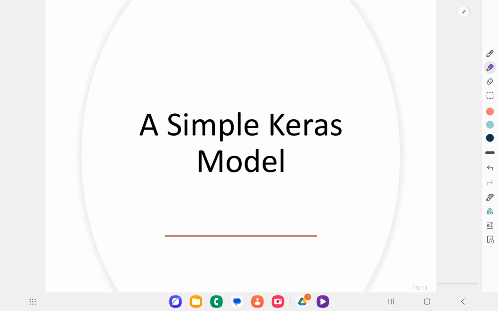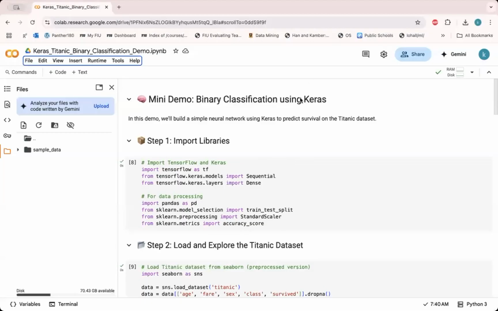So let's take a look at a quick demo of how to build a simple neural network using Keras. In this demo, we will build a simple neural network using Keras to predict whether a passenger survived the Titanic disaster. This is a binary classification problem, and our model will predict either class 1 for survived or class 0 for did not survive.